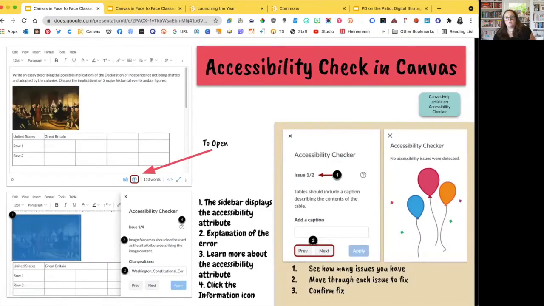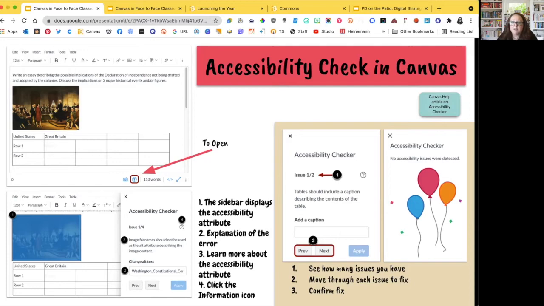This was a new feature that I found today, actually. I didn't realize that this was there. I probably have been told about it before, but I haven't actually looked at it. When you're making any content in Canvas, you have the ability to do an accessibility check. So one of the reasons we use Canvas, besides the fact that it's a walled garden for student data privacy and that sort of thing, but also it just has these checks and balances for ADA compliance.